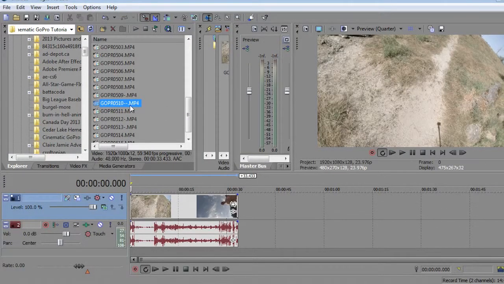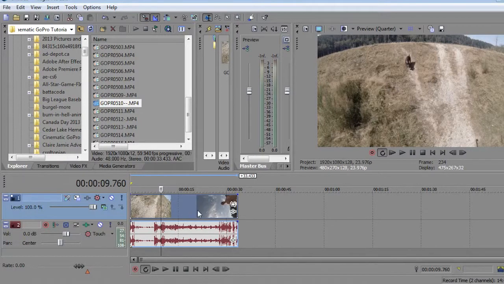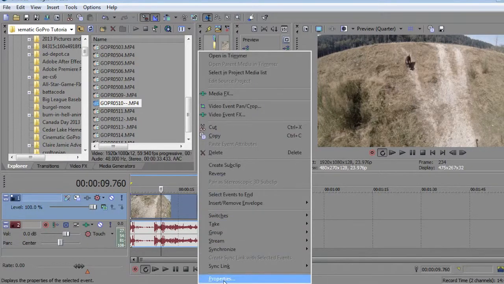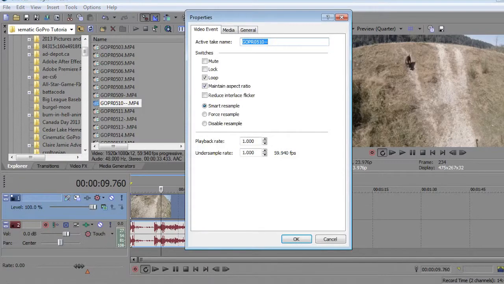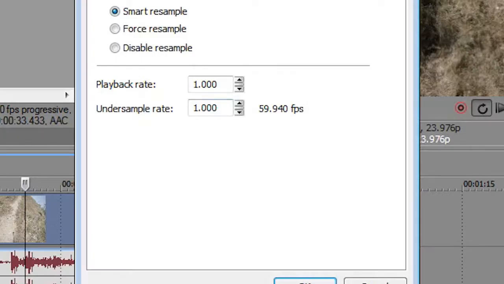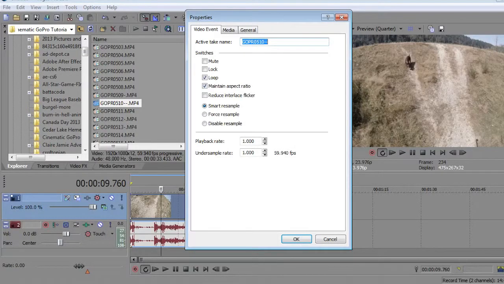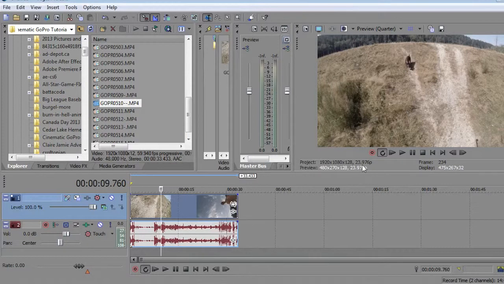With this GoPro clip, once I drag it into the timeline, I can right click, go to properties, and right down here under sample rate, which you can change, beside it it will have the frame rate of the actual shot. And this is very important. When I shot this clip, it was at 59.94 frames per second, or 60 frames a second. That is very important. For a final project at 24 frames a second, I can really slow this footage down.